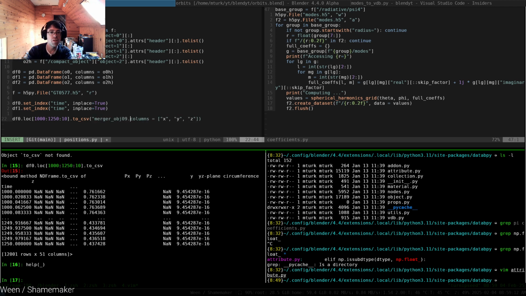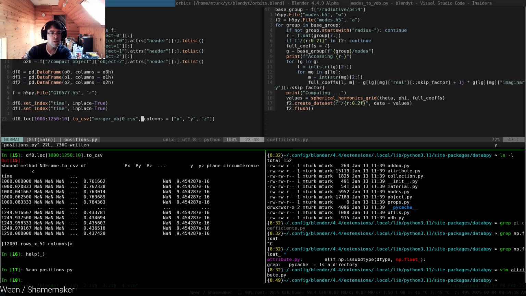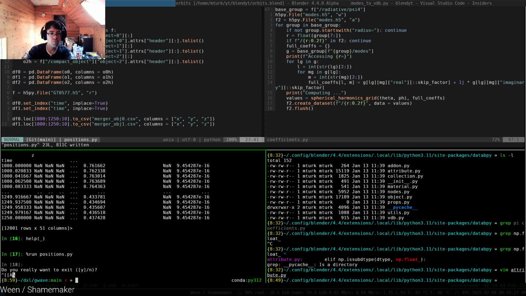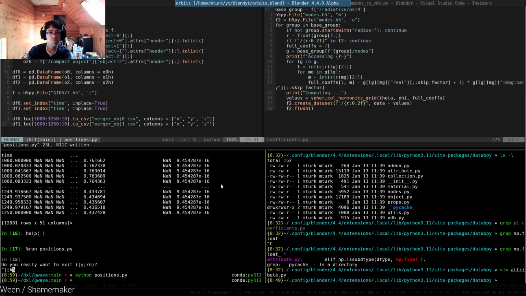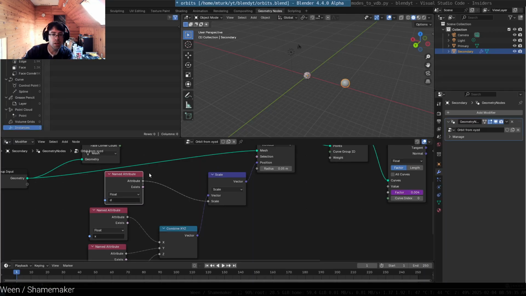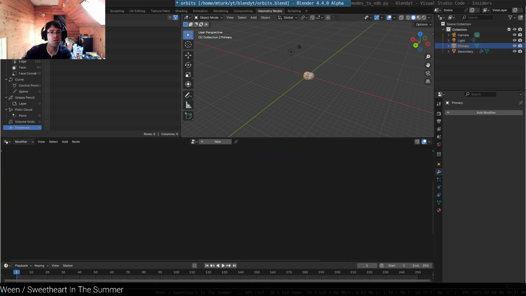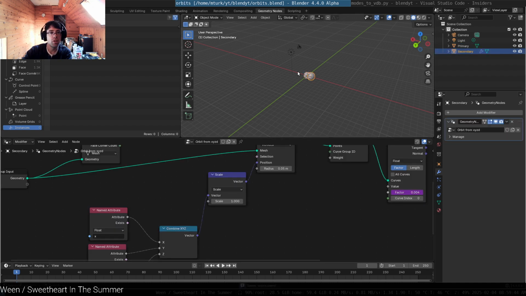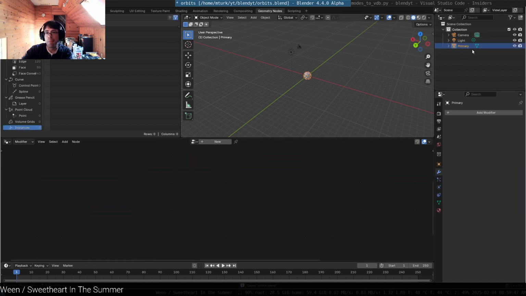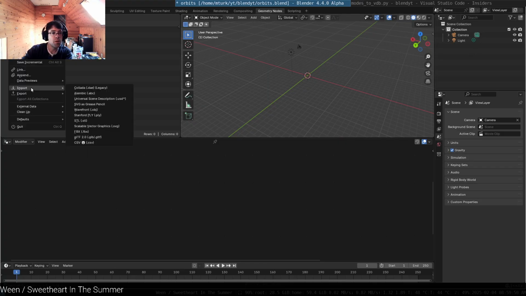Merger object0.csv. Okay, that worked. Now let's do the same thing for df1, but here this will be object1. We will import both of them, and now we should have primary and secondary.